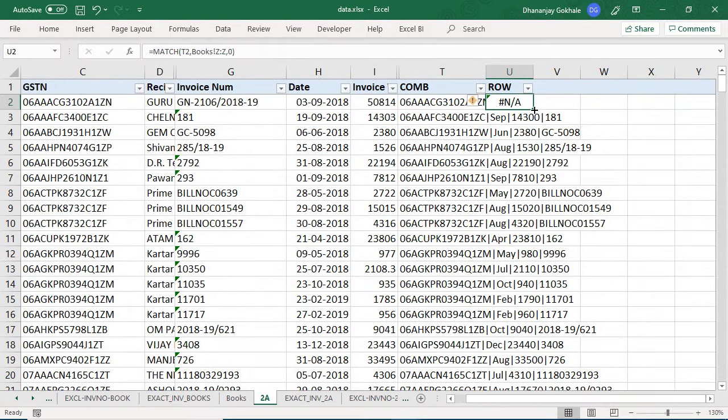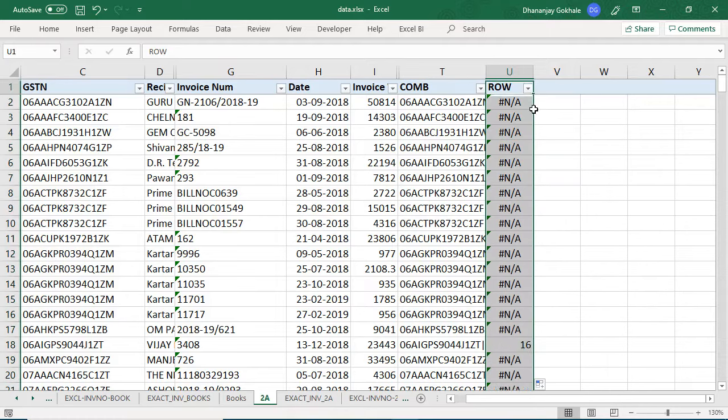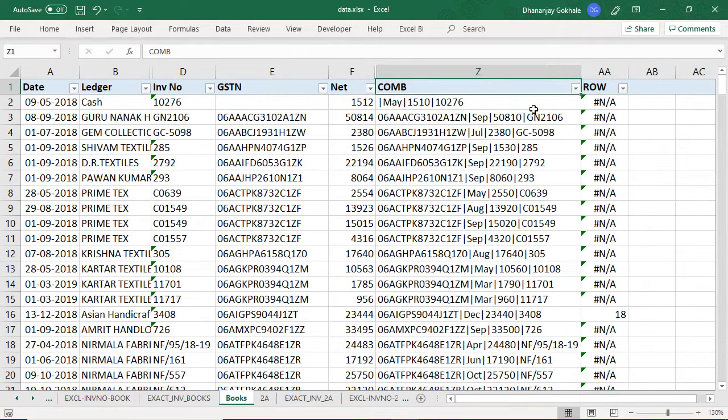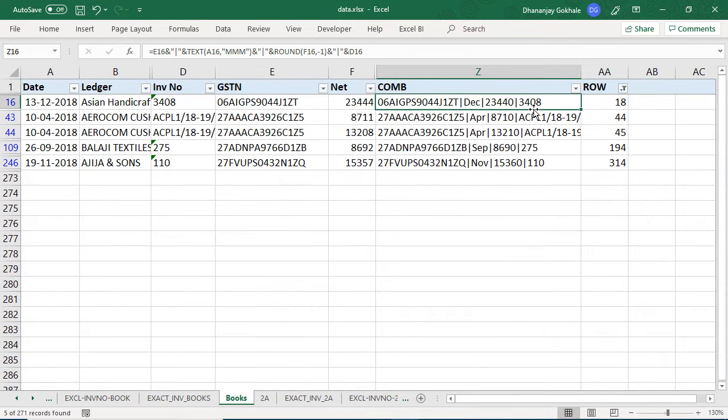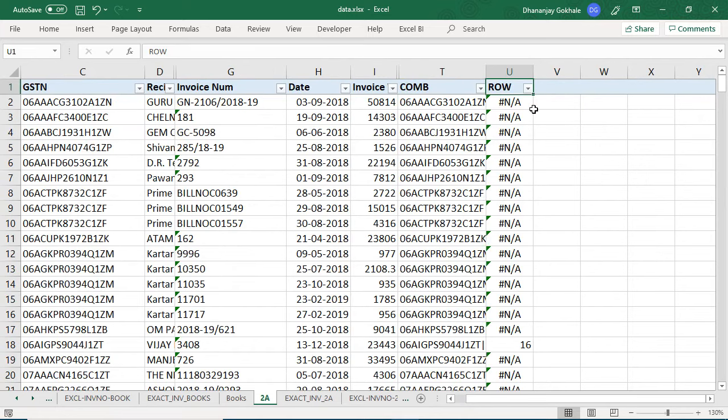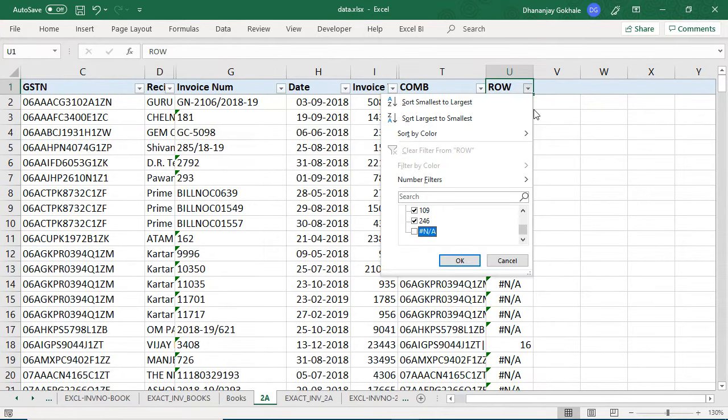Let me copy paste this formula. I will double click here. Okay, let's see how many rows we are able to catch. I will ignore the hash NA. Oh, just 5 invoices. Not a great deal.